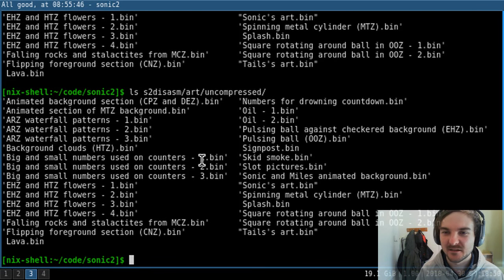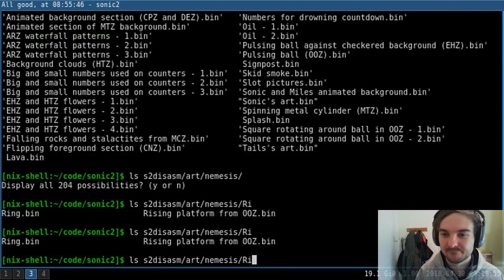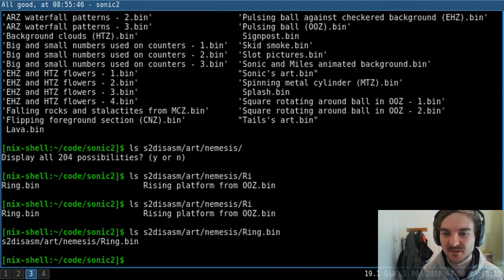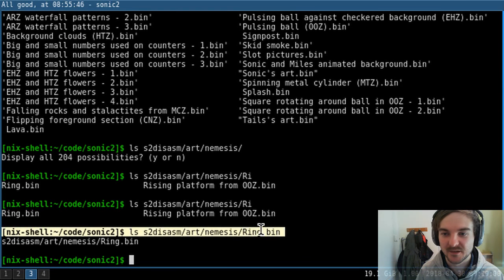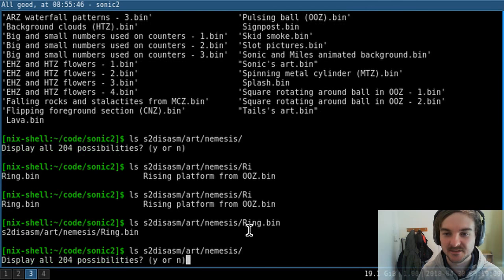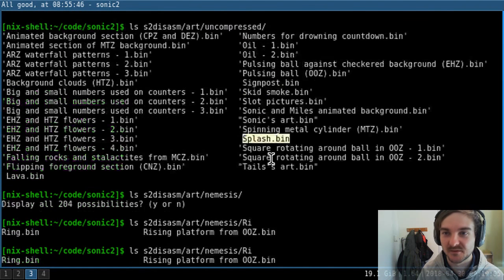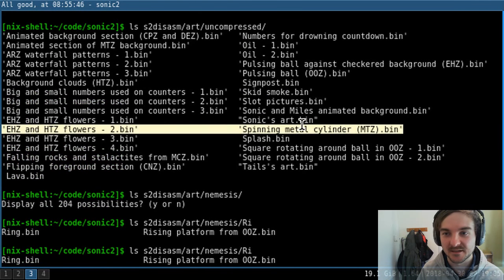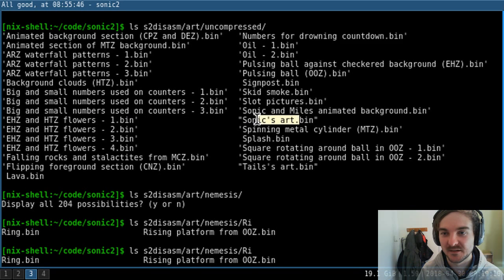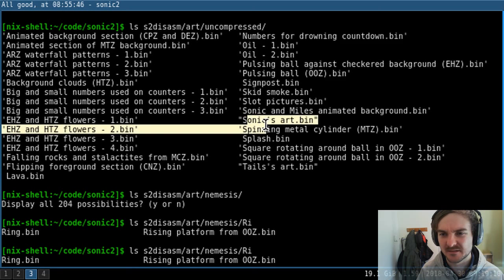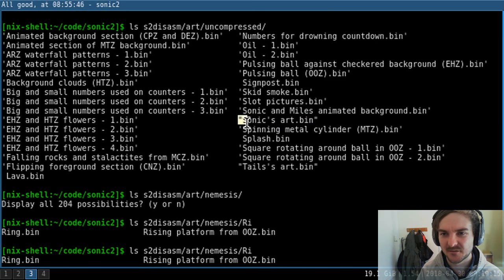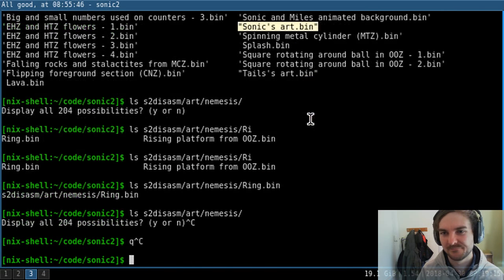I don't know where, like, it might be compressed. Yeah, it is. It's compressed using Nemesis. I haven't got Nemesis compression in here yet, so I can't load up a lot of the art. So I do have to try it out with things that are uncompressed. Luckily, Sonic's art is uncompressed. I'm not sure why. I guess it's for speed reasons. That's the only thing I can think of, that they want to load up Sonic really quickly.